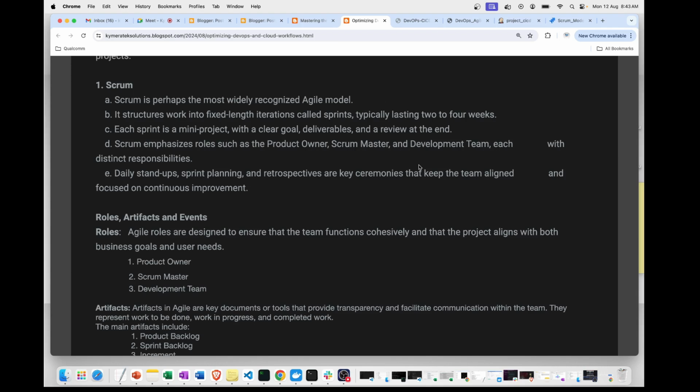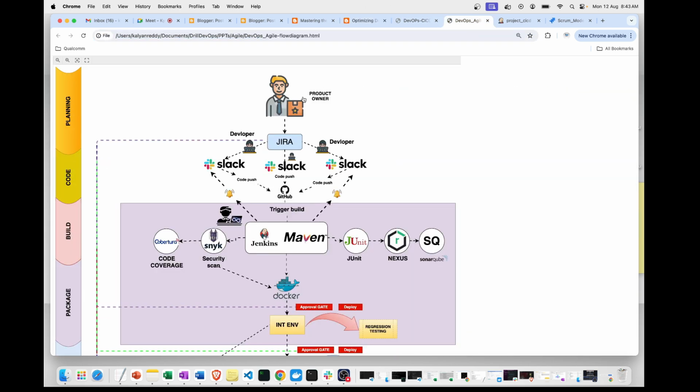Okay, so I'm going to tell you how these things work. Now in Scrum we have multiple roles, like product owner. Okay, so let me show you. This guy is the product owner, who is a mediator between the technical side of the work and the business model. So the product owner takes the requirement from the client and delivers it in an understandable way.